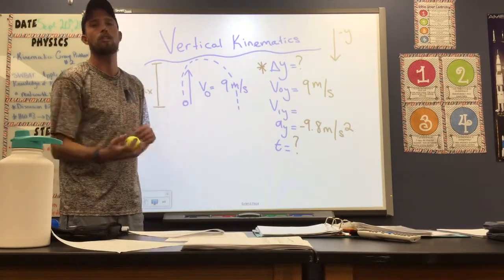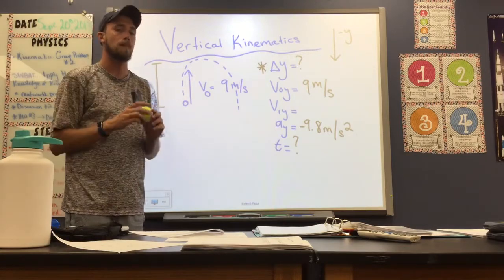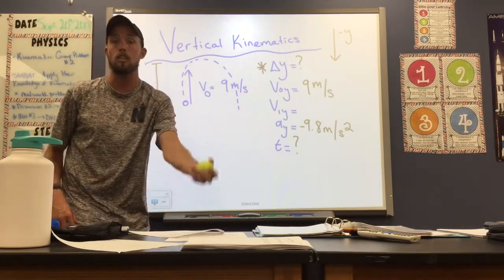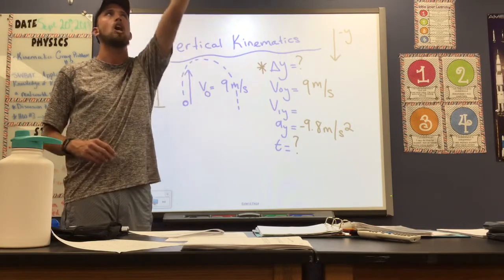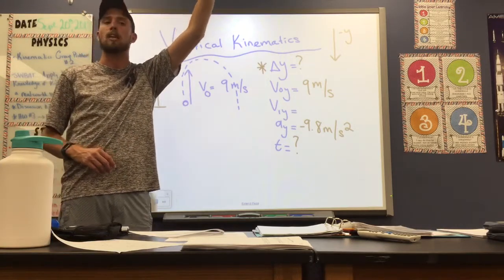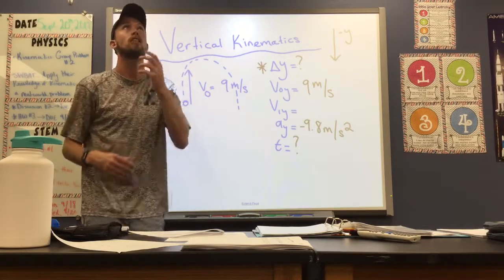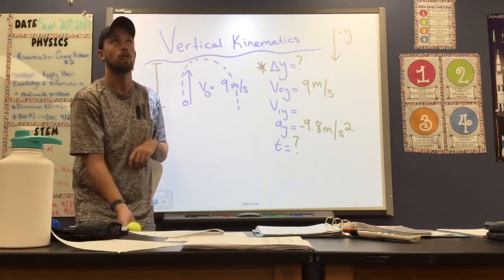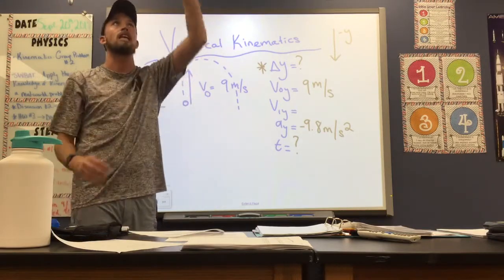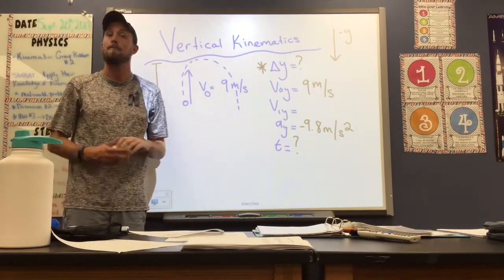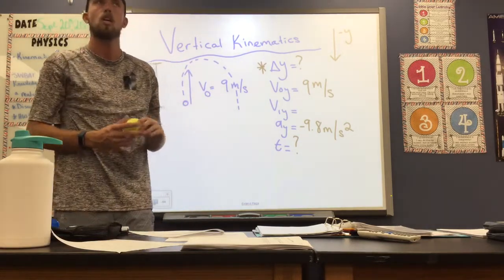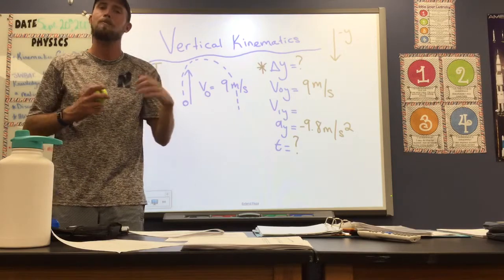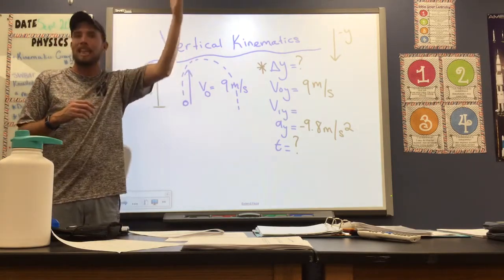One thing I want to draw your attention to: as I toss this ball, think about what happens to it at the very peak of its trajectory. Notice it tosses up and then eventually comes back down. But at the very peak, once it reaches that top point, it's momentarily at rest. I'm tossing it up, and just for a moment it's going to stop before it comes back down. Right there. You're seeing the ball essentially stop and change direction to come back down because of the force of gravity pulling on it. So at the very top, when I reach my highest point, my velocity is really zero, because I'm actually not moving at that highest point.